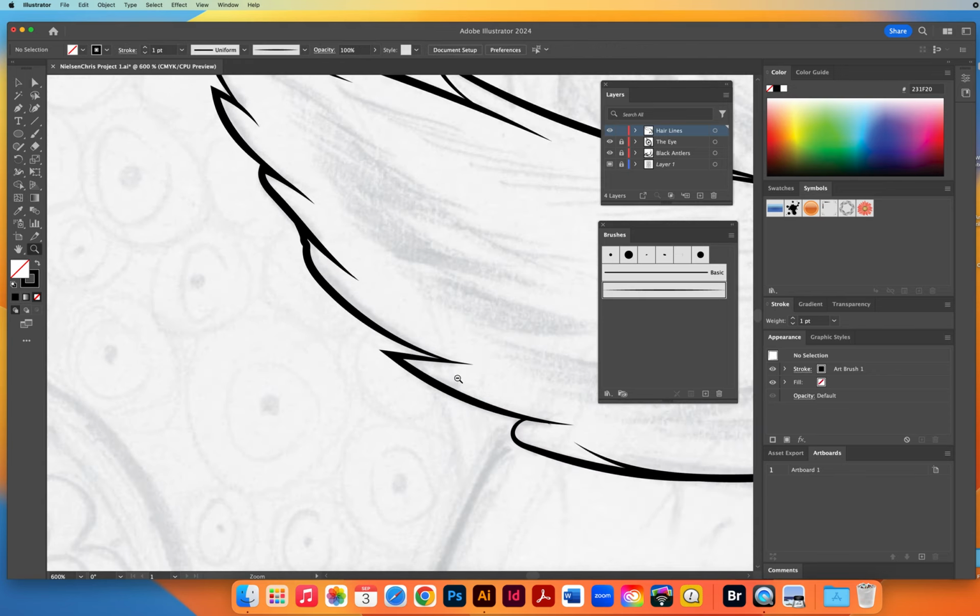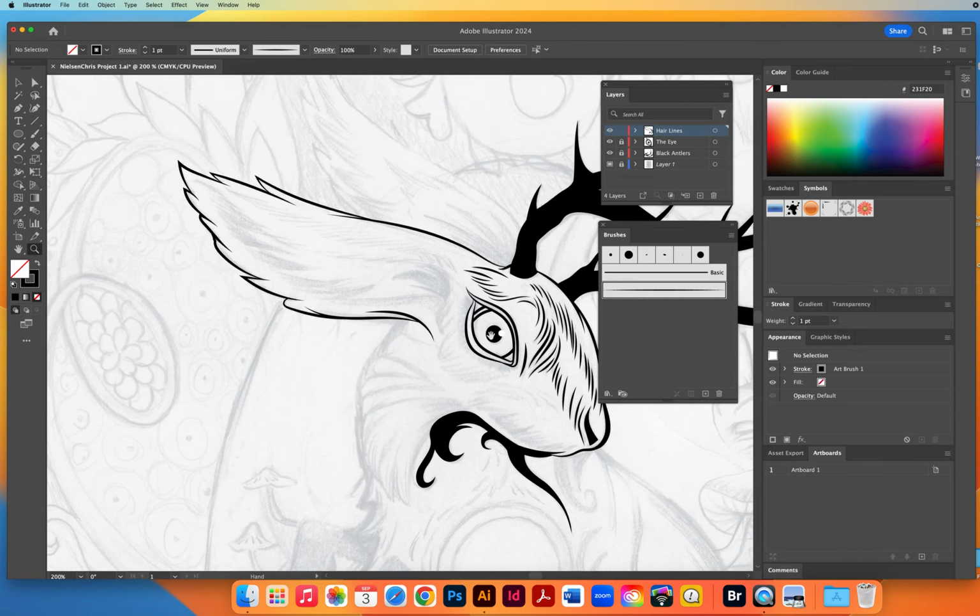Okay, so I like the look of that ear. Now here's some really bold shadows. So I'm going to take my brush and we'll set that up to 3. And I'll just click and drag a bold shadow line right there. Maybe 3 is a little too heavy. Let's go 2.5. That looks good. We'll do another one right here. And we'll do another one right there, another one right there, another one right there.